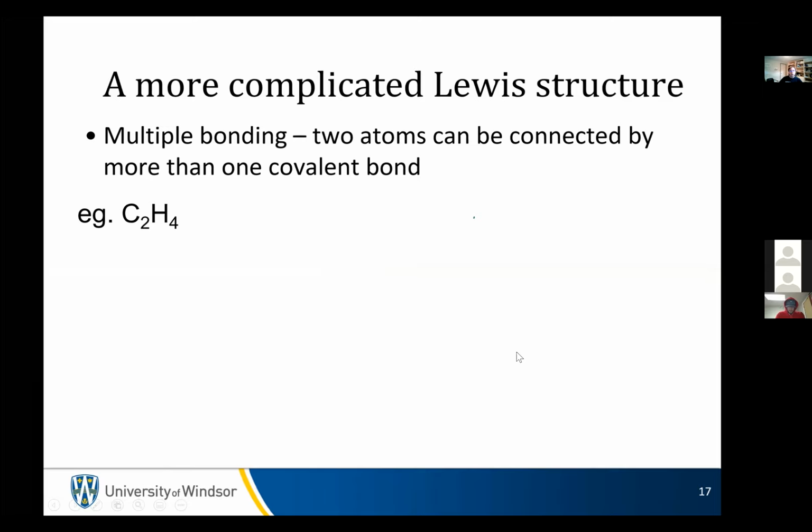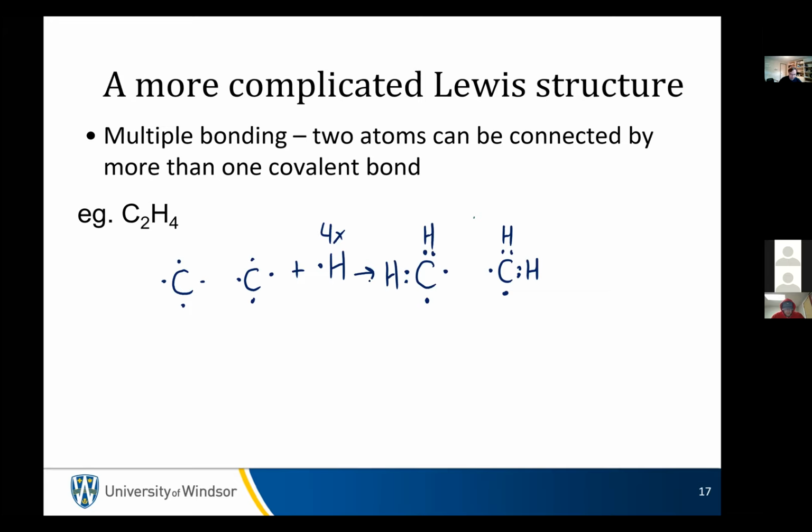So if we're looking at a more complicated molecule, though complicated is a relative term, we've got two carbons, and we've got four times hydrogen. And now we need to figure out what to do with that. Symmetry is your friend. We like symmetry. Whenever possible, be symmetrical. So if we're starting to mix things up, I've got two carbons, four hydrogens, so let's start with two hydrogens per carbon. So let's say I do that. And I've got that. Hopefully everyone can follow. I'm just going to put the arrow there.